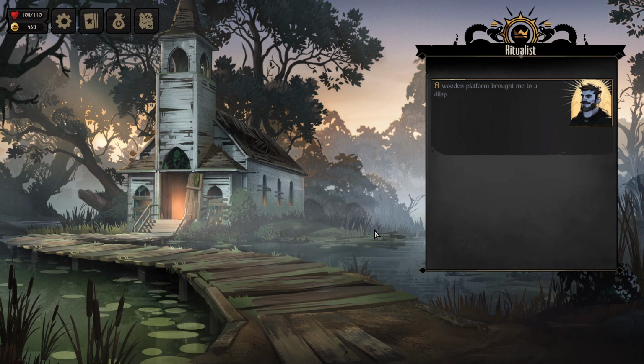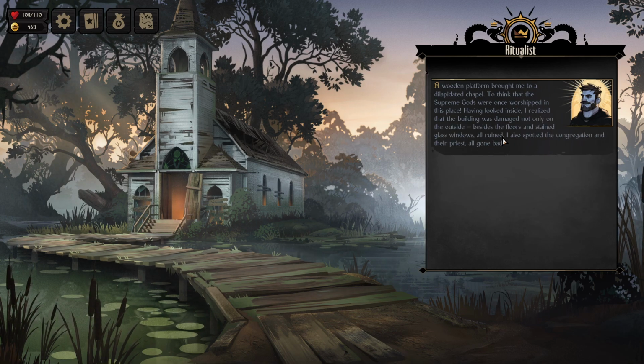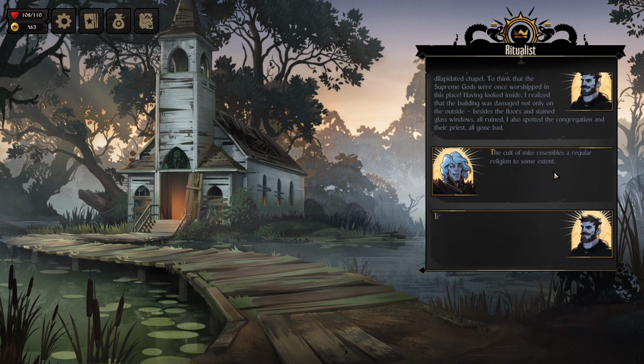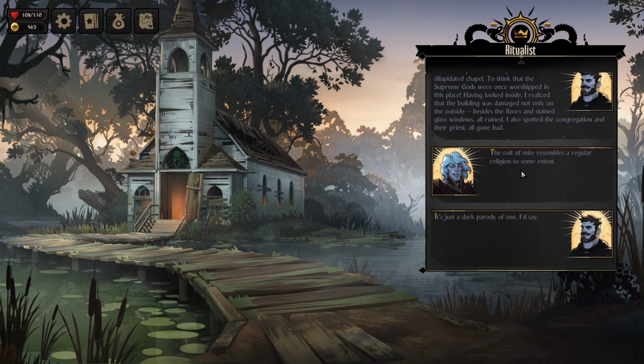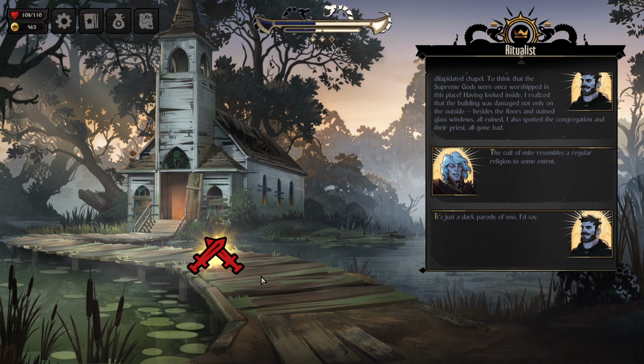A wooden platform brought me to a dilapidated chapel. To think that the supreme gods were once worshipped in this place. Having looked inside, I realized that the building was damaged. It's all gone bad. The cult of might resembles a regular religion to some extent. It's just a dark parody of one, I'd say.